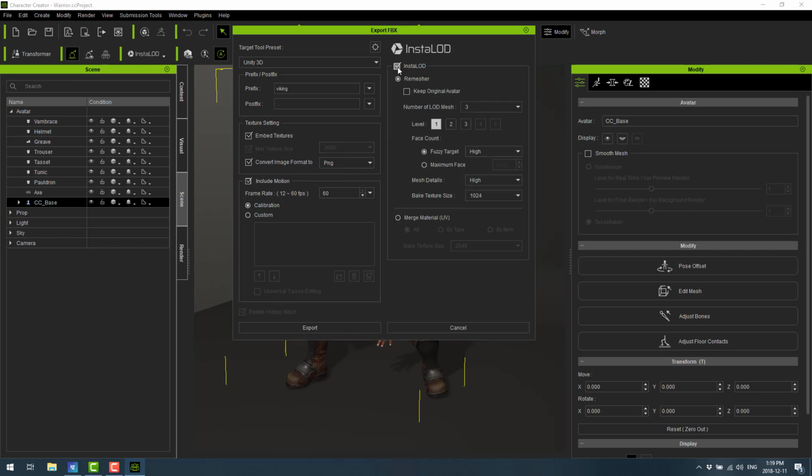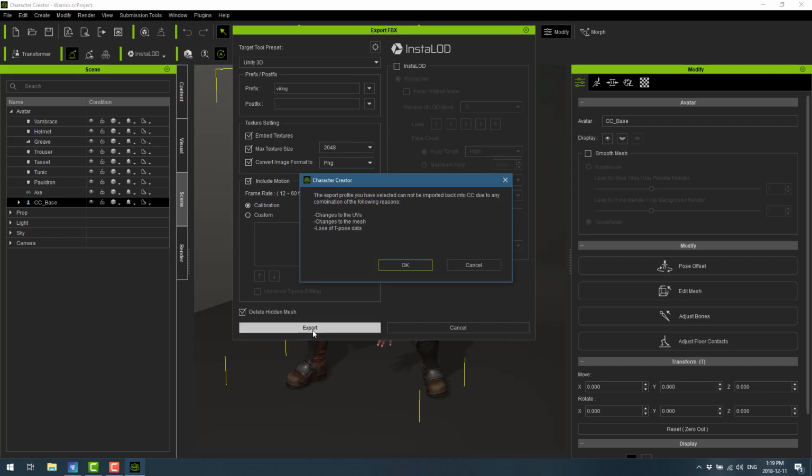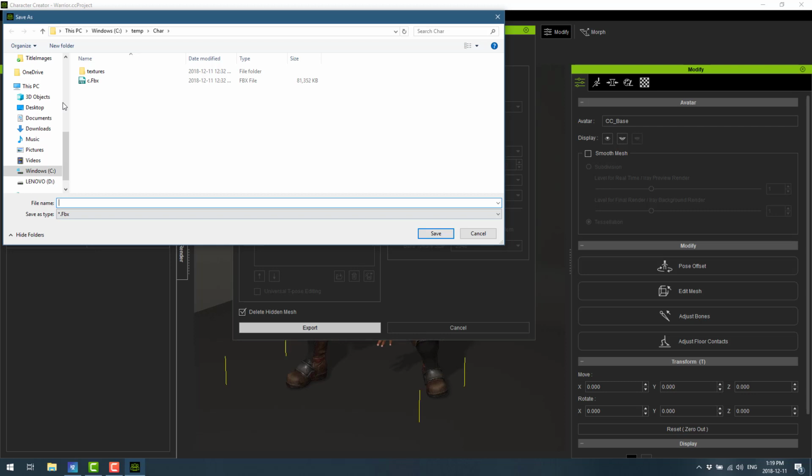And then here is where it gets really cool. We can also do instant LOD, or level of detail. What we can have is it run a remesher on us and create different versions of the mesh. So you can have one for when you're very close to it, and then a much lower polygonal version of it for when it is further and further away. So that's pretty sweet as well. And we can also have it merge down the UV sets for us. And then once we are good and ready to go, we just go ahead and create this guy, click OK.